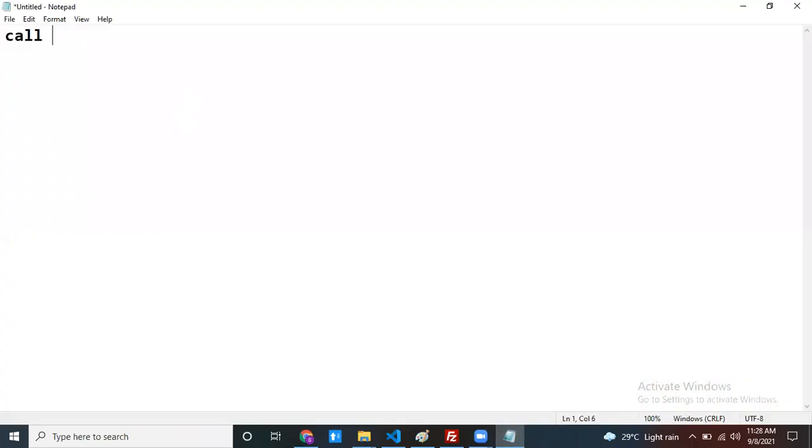Okay, let's write call stack. It contains the execution flow. If you want to execute a function, the statements are executed line by line, right? Those statements execute inside the call stack. You can write one function, for example function f1. Inside this function I have one message, console.log of 1, and one more message, console.log of 2.